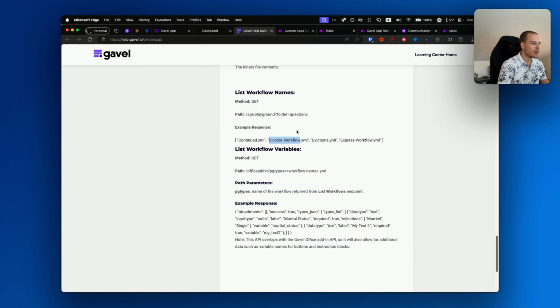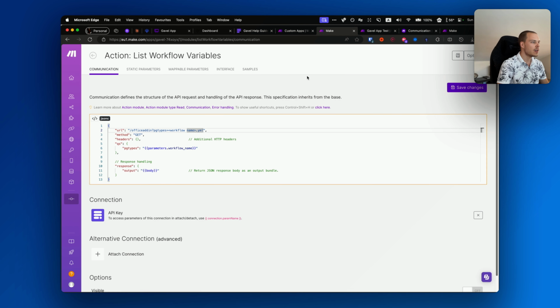Now, considering that the options will probably be automatically fetching all the workflow names using this endpoint, and they already contain the .yaml extension, I'm inclined to just leave this parameter as it is here and not add .yaml at the end, right? So in case the user supplies it manually, they will also need to include the .yaml at the end. So let's leave it like this.